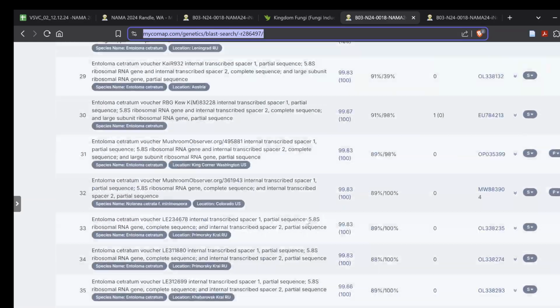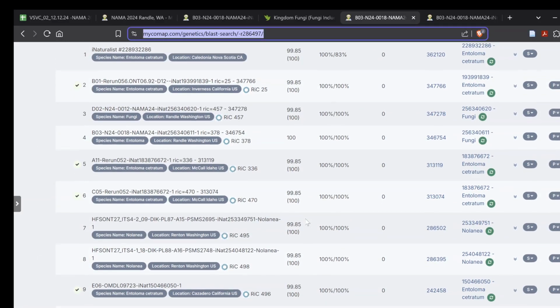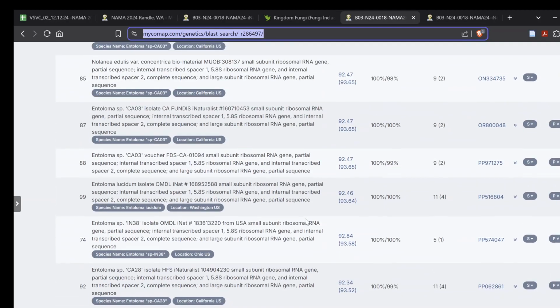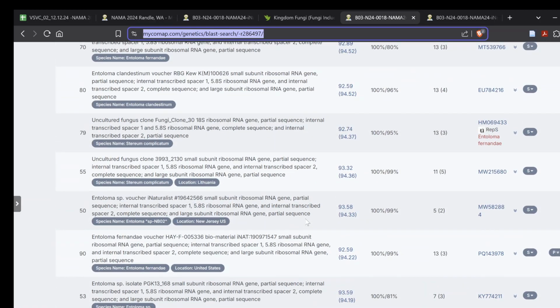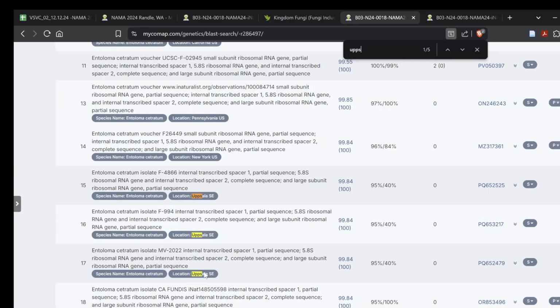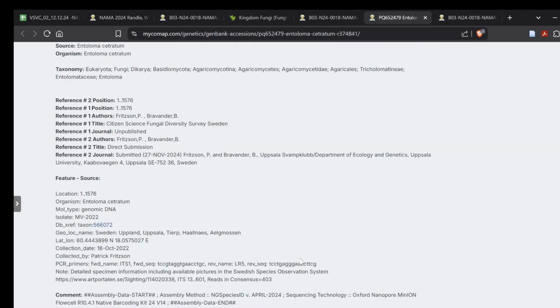So I wonder, Danny referred to some sequence, and then there was also some others from Sweden. So here's some from Uppsala. I wonder if any of these are just randomly the holotype.